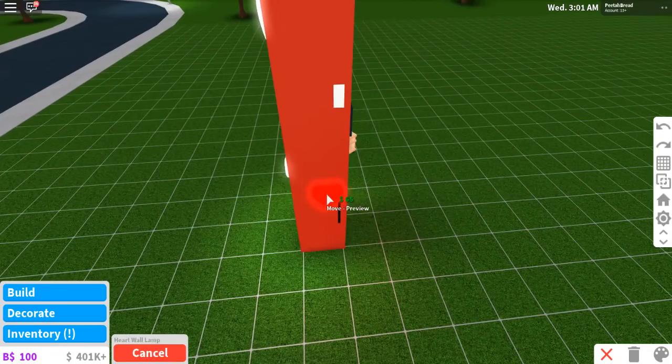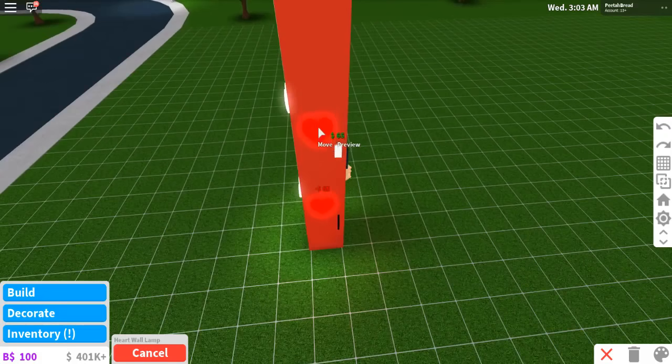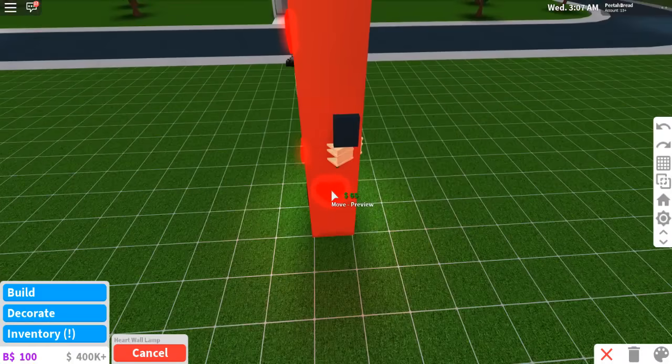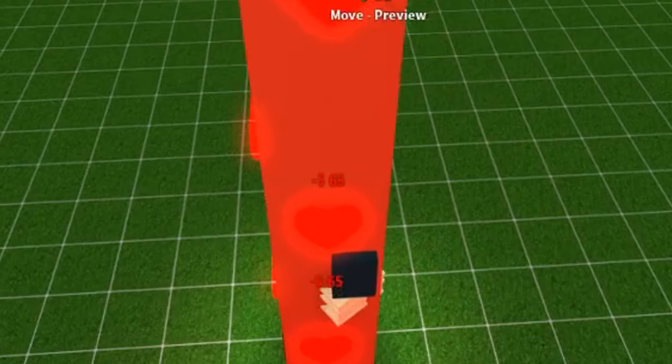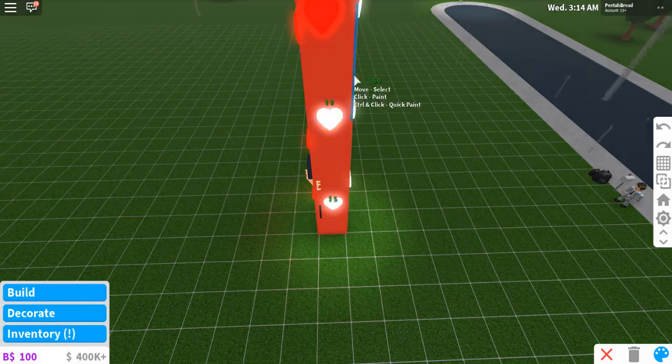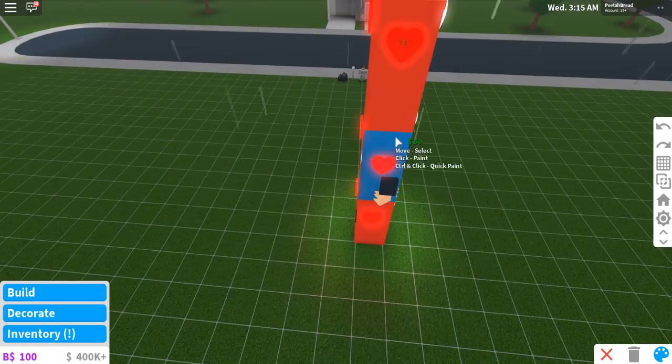I'm just gonna make this even prettier. Let's just add more hearts to this. Add some more hearts. Just add hearts everywhere. And now my kitchen's sticking out too. That's so weird. Okay, I don't know. I think I'm making it uglier, honestly. I think it's turning out to be uglier.